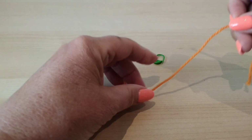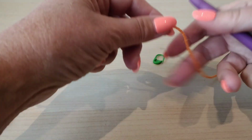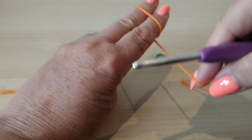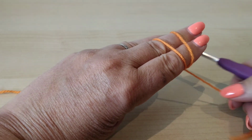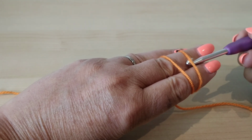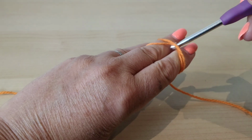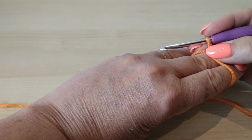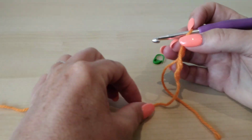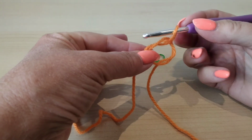The first thing we do is to start with a slip knot similar to what we do when we create a chain. So I'm going to take the yarn round 2 fingers, cross it over and take it round again. Then I want to do an under over, so I'm taking the hook under the first loop, over the second loop. I'm going to pick the second loop up and pull it through, and at this point you're going to slip that ring off your finger, slip those 2 loops off your fingers, but we want to keep them in a circle like that.